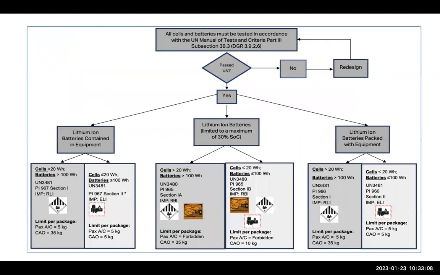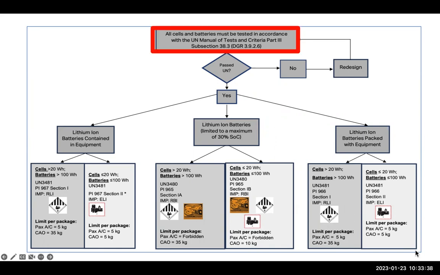To some of you who have managed to download the freely accessible document for IATA 2023 lithium battery guidance, I guess you now know that we have two different classification flow charts, one for lithium-ion batteries and the other for lithium metal batteries. In this presentation, we are going to look at the lithium-ion batteries classification flow chart.